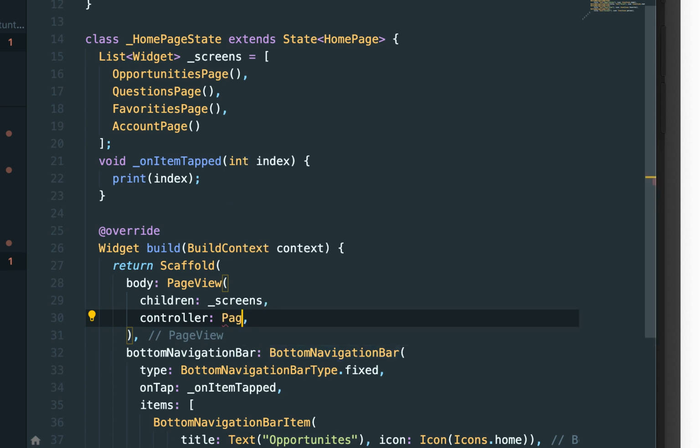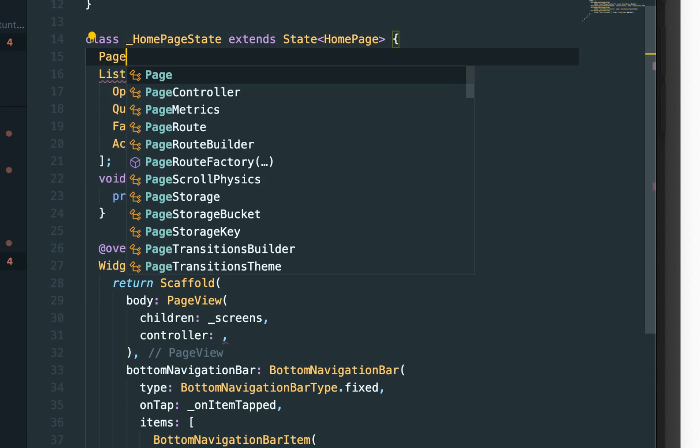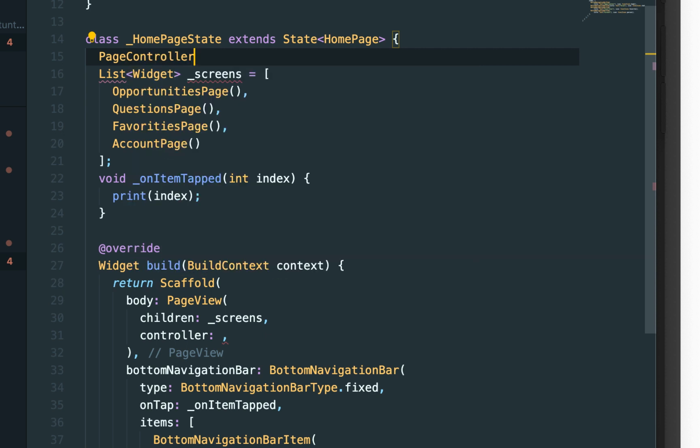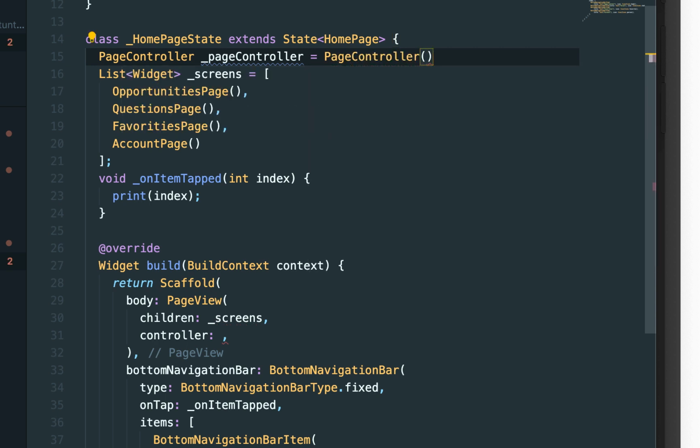So we have this page controller, but we need to create this controller here, because we need to have access to it. So the type of it is page controller. This is our page controller, and we need to instantiate it here. That's it. And we need to assign it here.